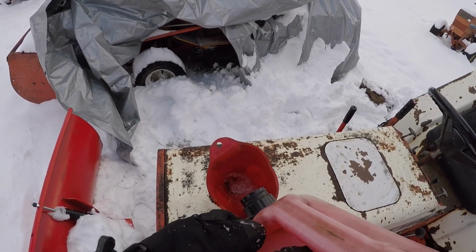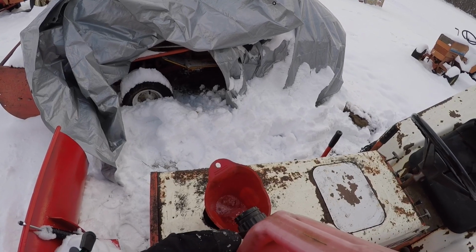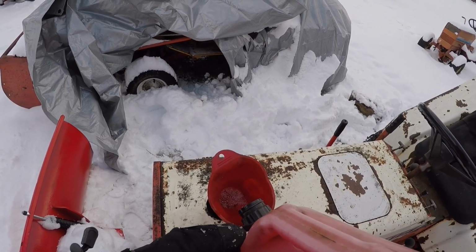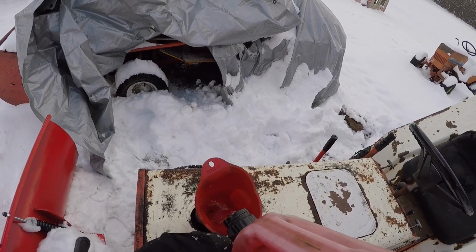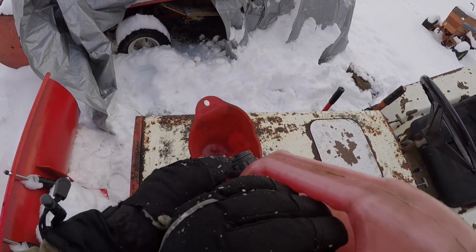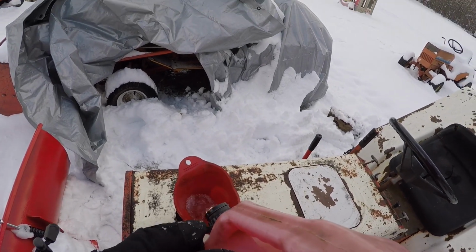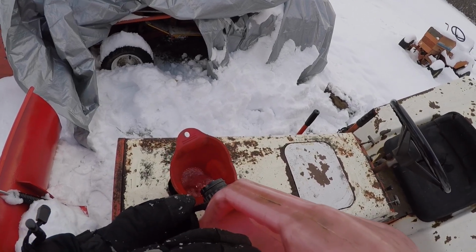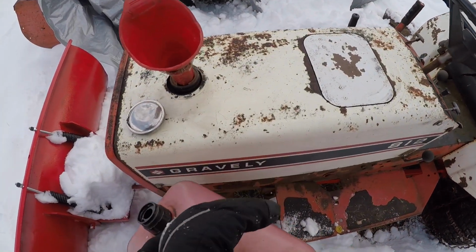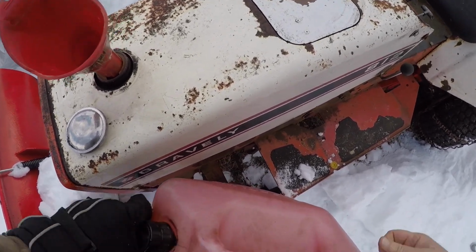I got to get one more accessory, my wet butt protector, which is a garbage bag to put on the seat so my butt doesn't get wet, because that seat's full of water from before when I tarped it. And the worst thing in the world is sitting on a frozen seat that's full of ice in the winter. Just not cool. But that's where we're at here. That should be enough to plow the driveway. It's only going to take 10 minutes probably.